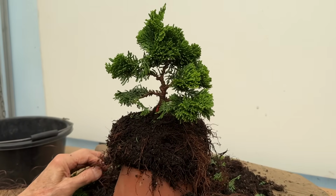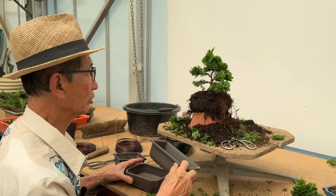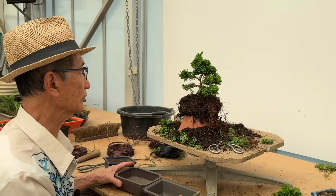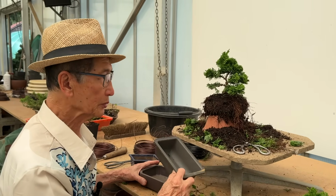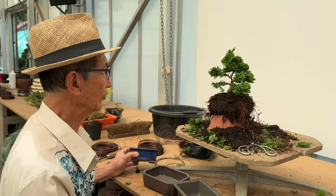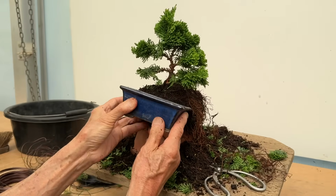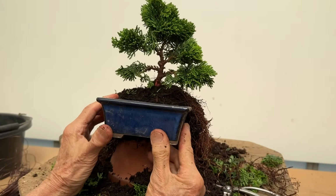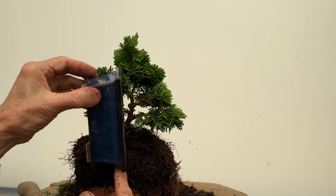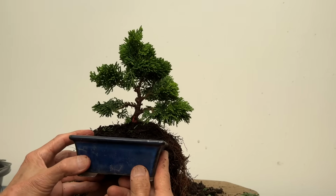Okay, so we stop for a while and I'll put it in a pot and show you what it looks like in a pot. Let me talk about the choice of pot. Here we are in a rather difficult situation because it's not going to be an exhibition or show tree. Ideally, this tree would be nice in this size pot. You see the proportions are so nice like that. And rule of thumb is that it's about 70% of the longest dimension of the tree. So that would fit very nicely.